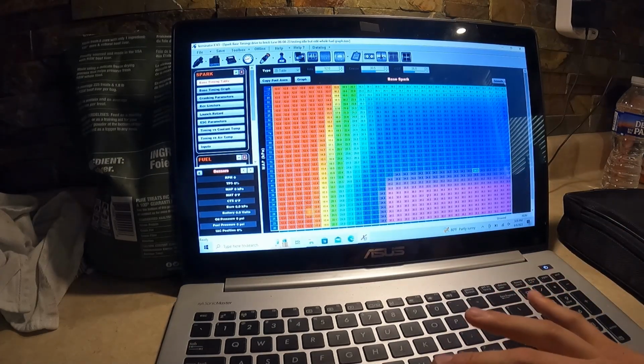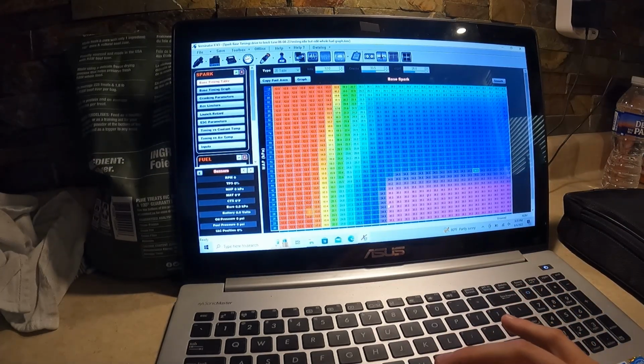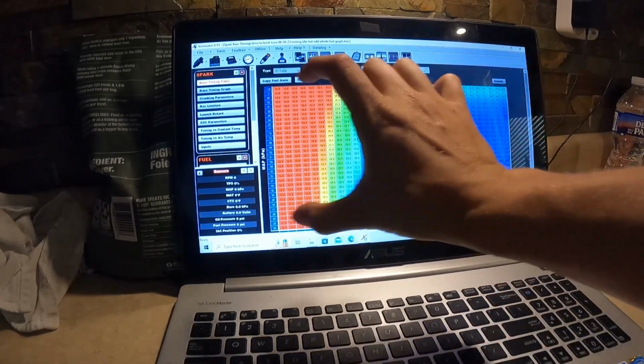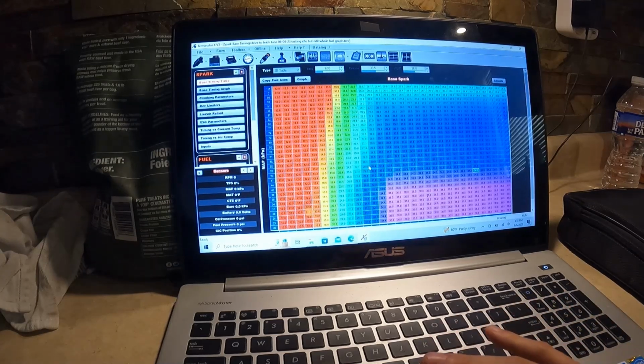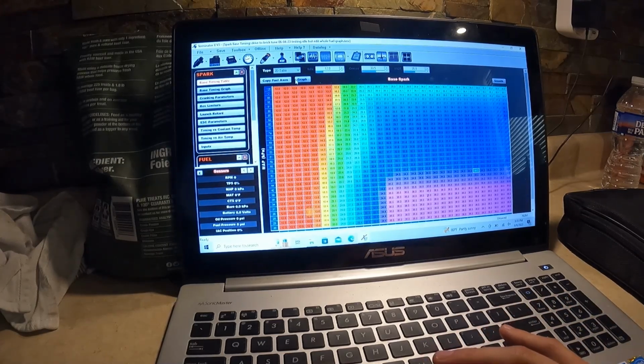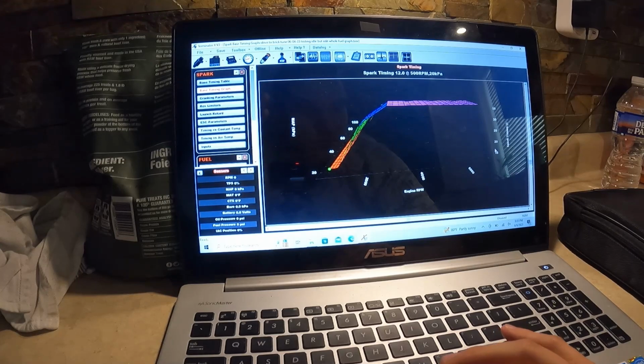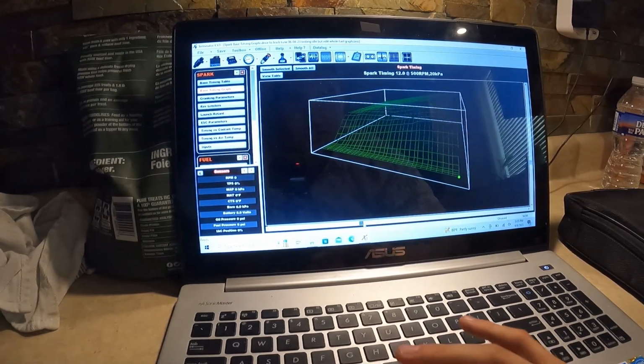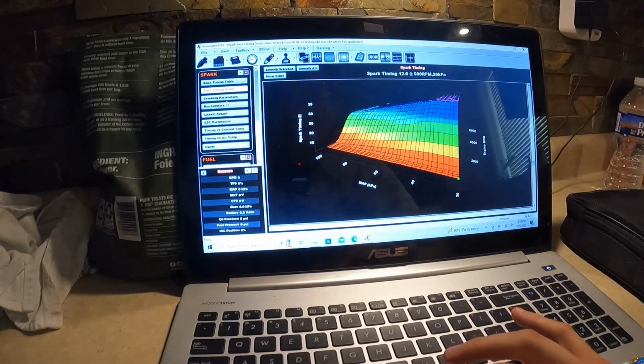I didn't really change the timing enough to complicate things. I just phased everything together so that it would look like a decent table. It's not the best table in the world, but at least it's a little smooth. And you want smoothness so that there's not a huge change in things.